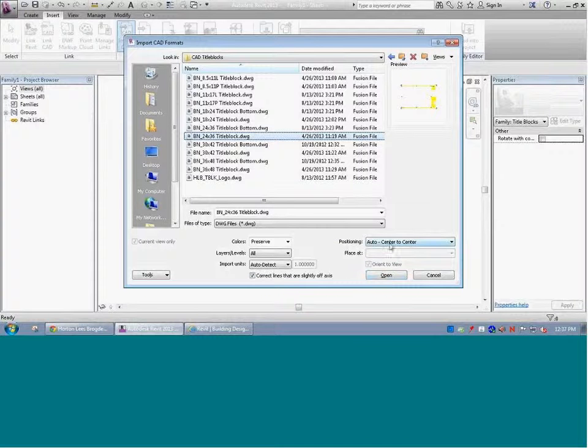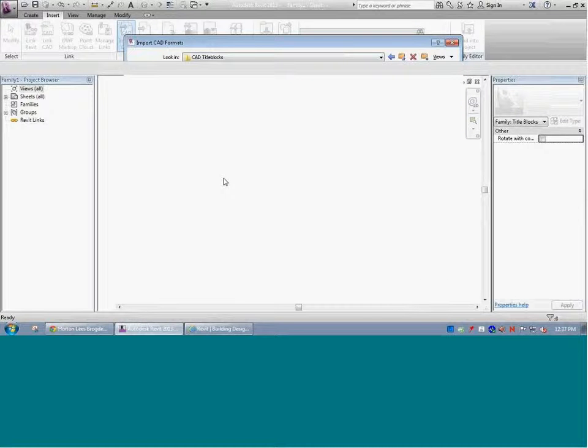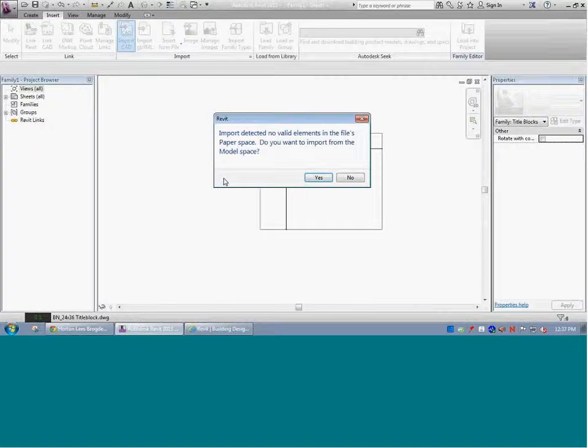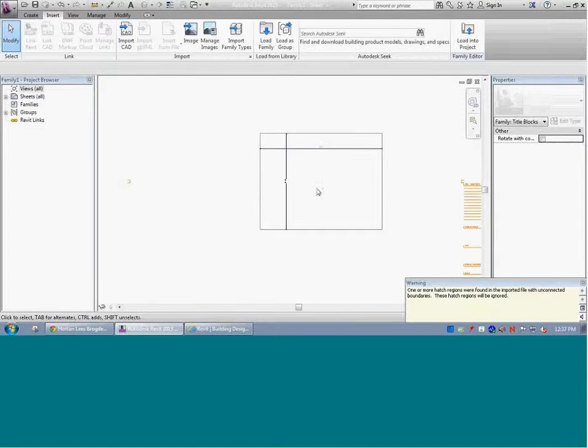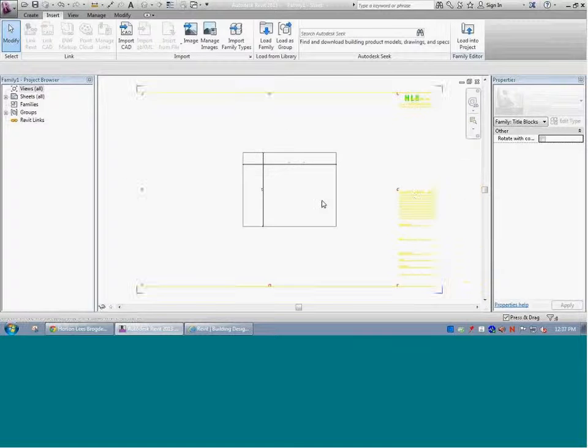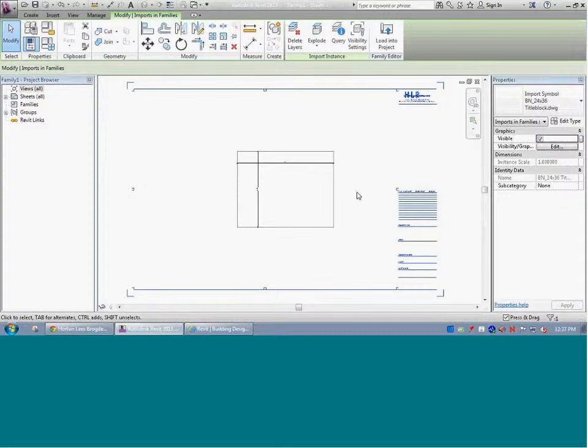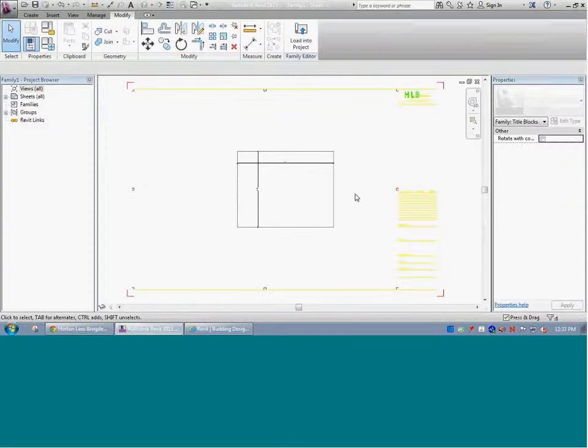Go ahead, open. We're going to allow it just to default to center. Space. E for extent. AL for a line to the outermost boundary.